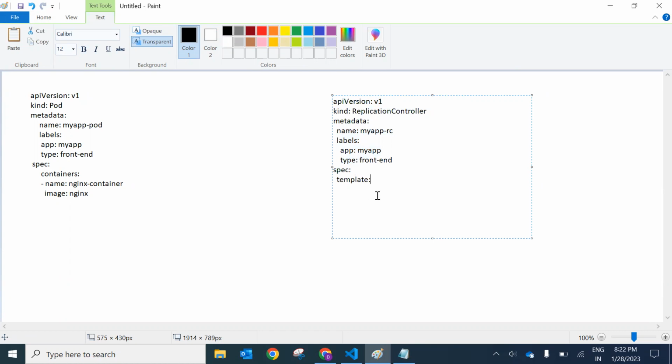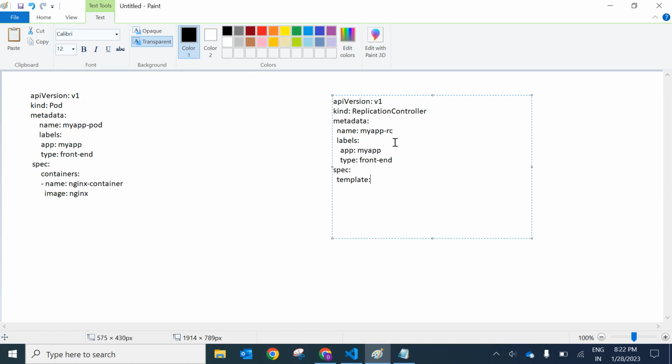In template, we give the definition of the pod for which we want multiple replicas. Got it? So replication controller we use to create multiple replicas of the same pod. And what is the pod definition?